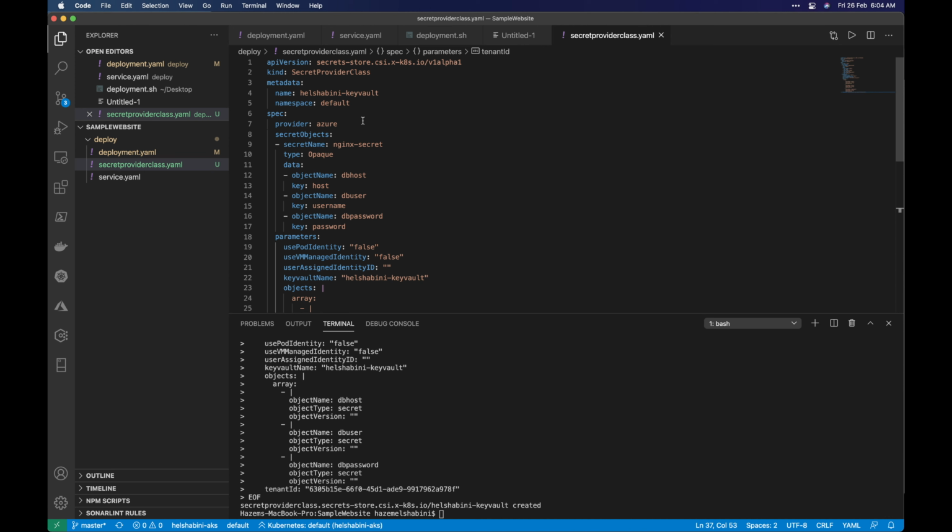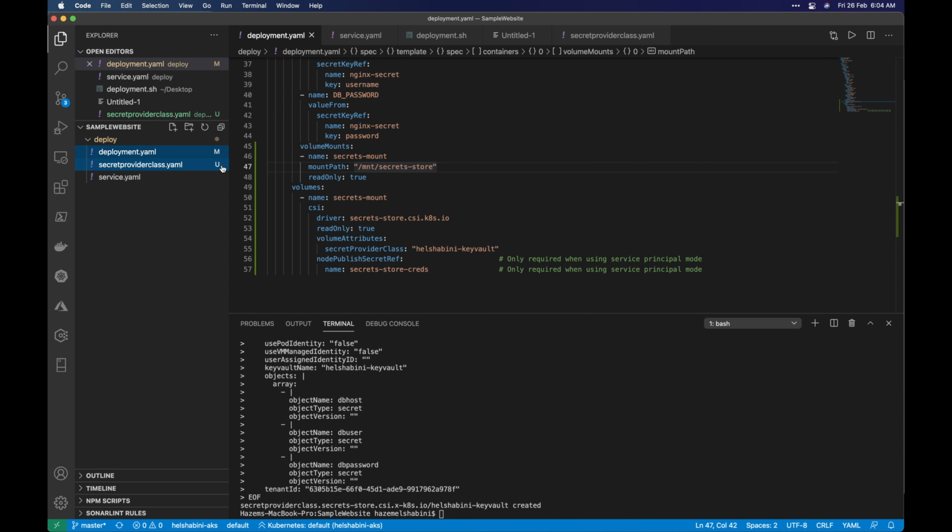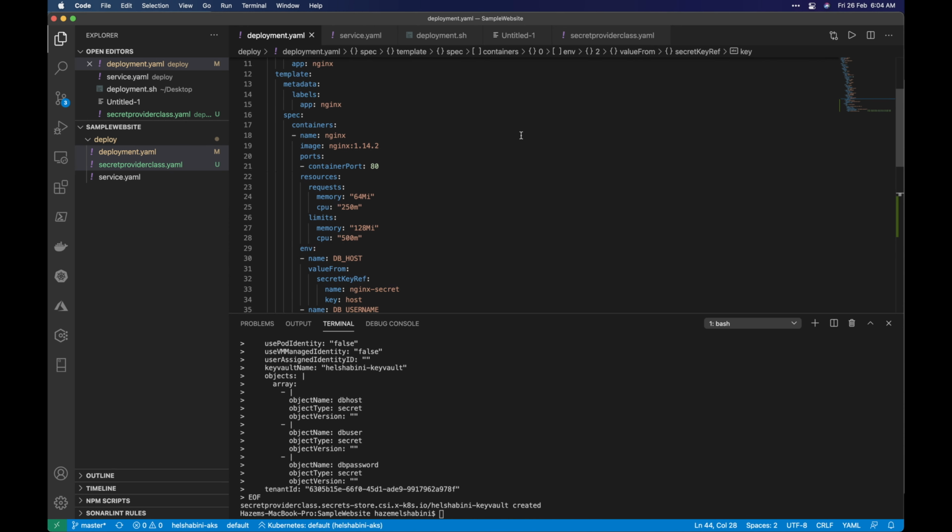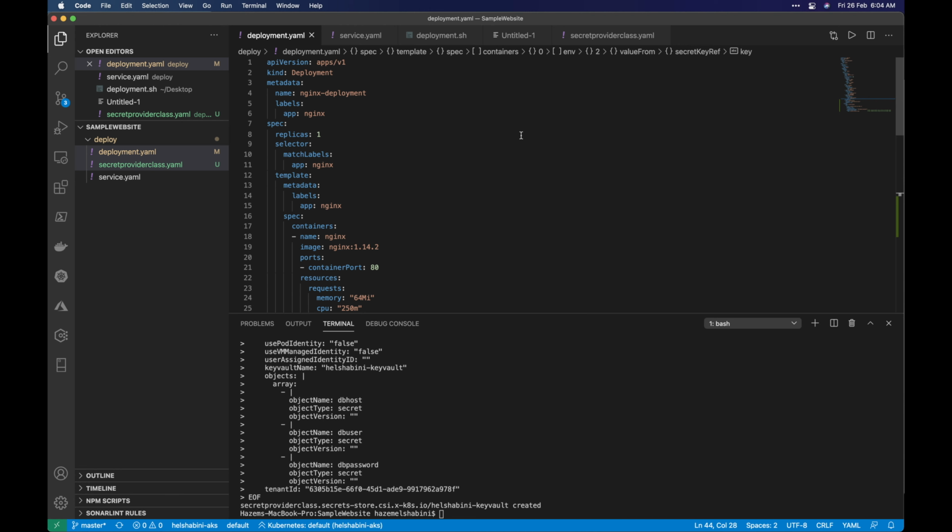And now, for every new cluster I create, I have to include the process of adding the provider to it. But if that is already done, then I can actually take this deployment and this secret provider class and deploy them together to any new cluster that is just configured to begin with to deal with KeyVault, and it will automatically do that.